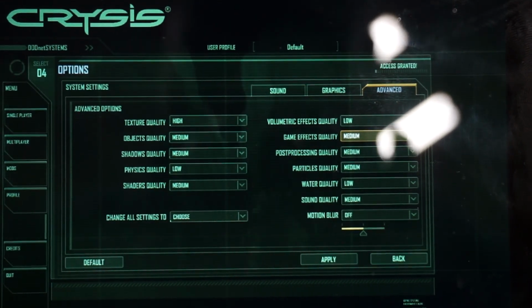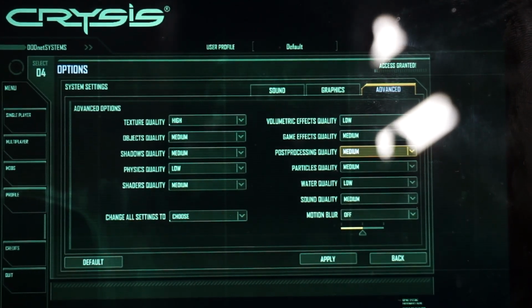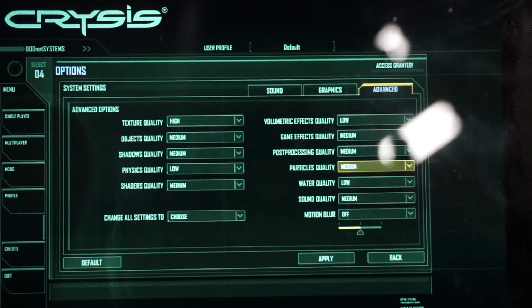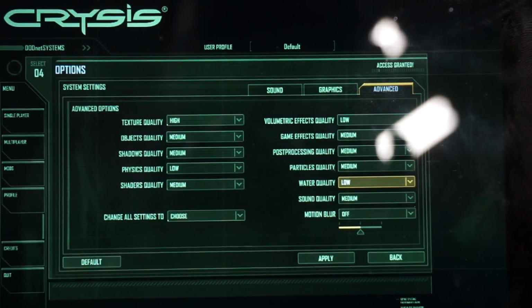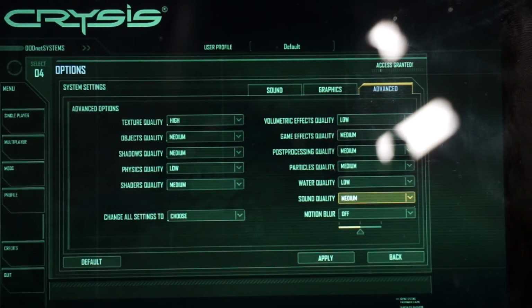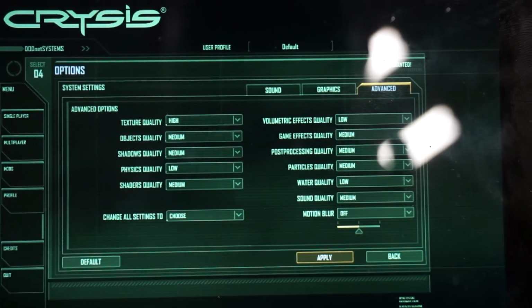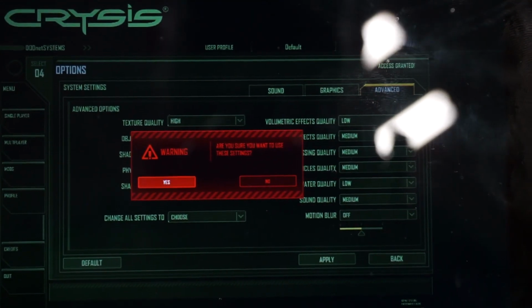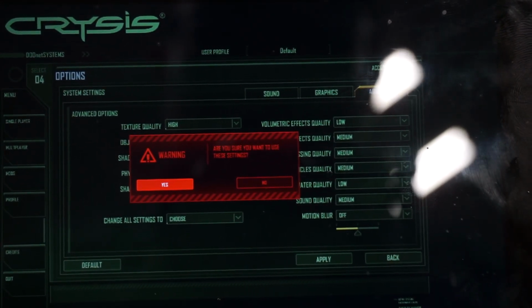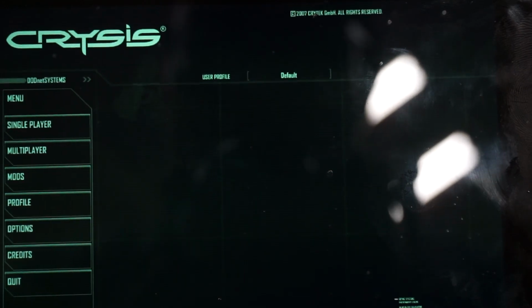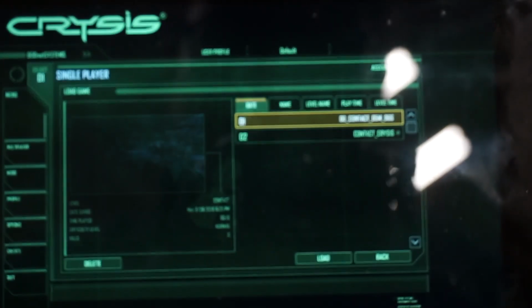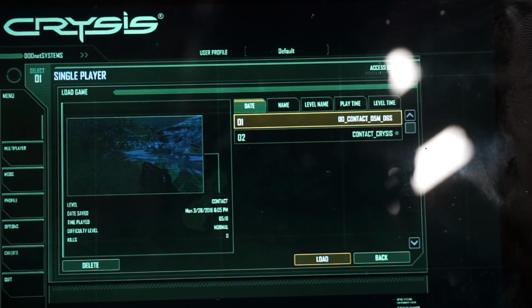Game effects is at medium. Post processing is at medium. Particles is at medium. Water quality is at low. Sound quality is at medium, and motion blur is off. I don't want to have motion blur in this game, so I just set it to off, and we will go into the game straight away without further ado.